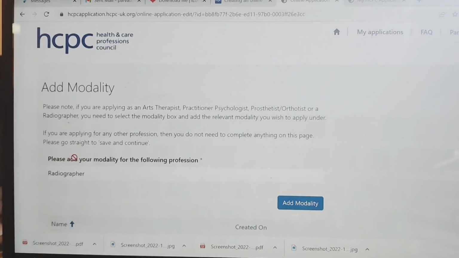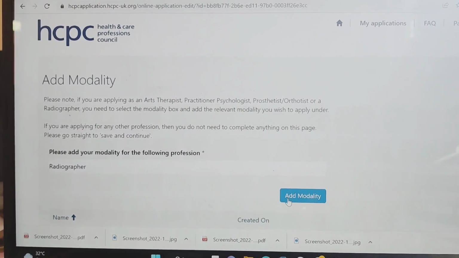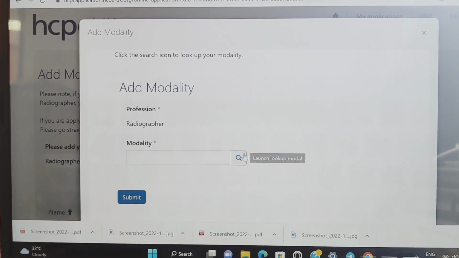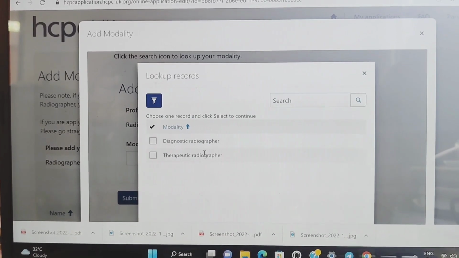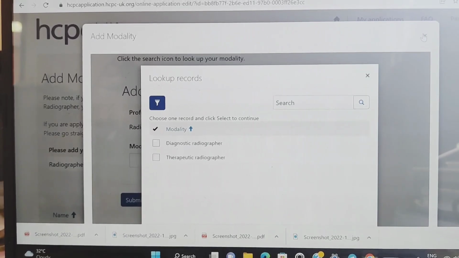Moving on to the next page, you can see please add your modality profession. That means for radiographer there is an option for modality, whether it is diagnostic or therapeutic. You have to choose the area of interest or area of your experience.